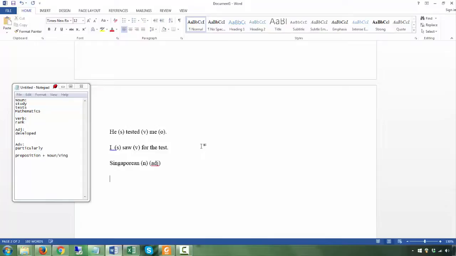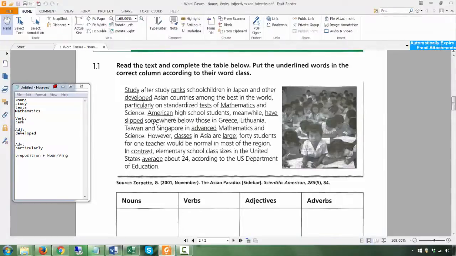Let me show you how it's used as a noun. I say, for example, "I am a Singaporean." If you say that, that is a noun, a citizen of Singapore, right? If you say "I like Singaporean food", the food is a noun, and "Singaporean" here is being used as an adjective to describe the kind of food, right? So this "American" here, you're not talking about a citizen of America. You're describing the high school students. They are from America, all right? So here "American" would be an adjective describing the students.